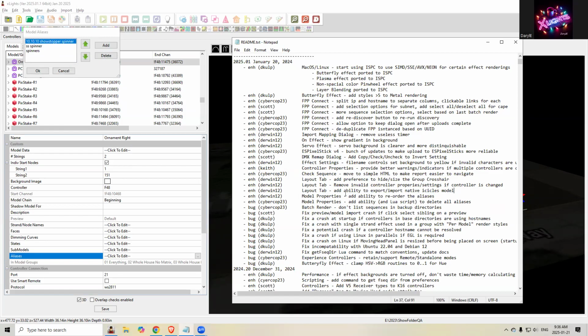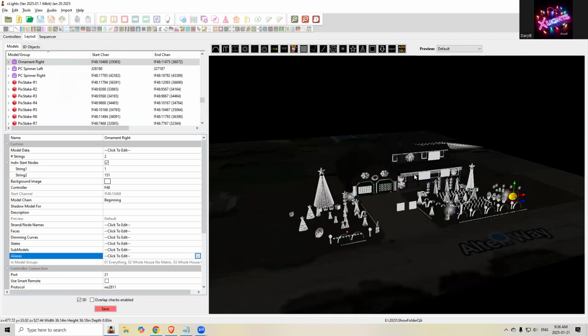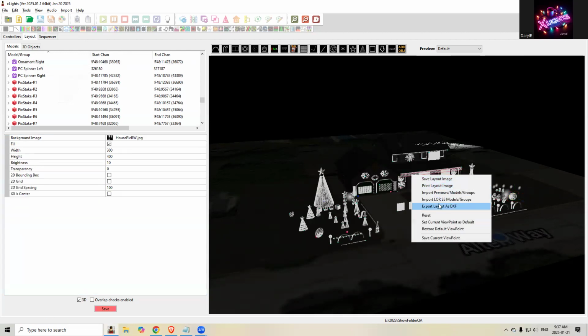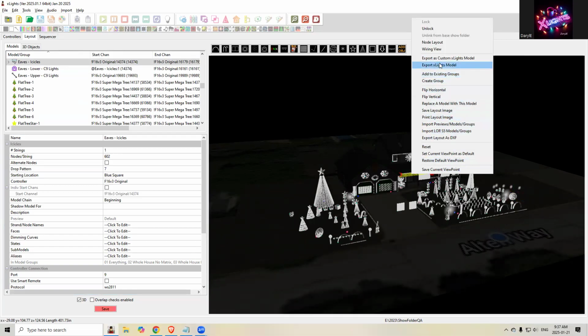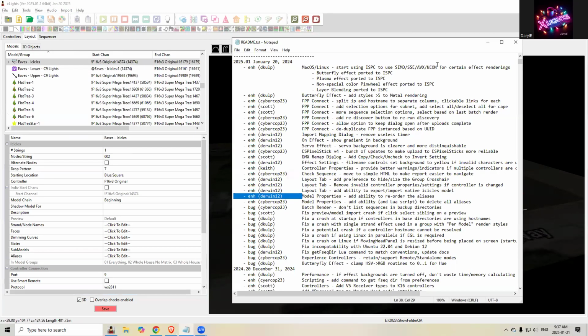Add ability to export. Let me click OK here. Added the ability to export this as a model. And if I click on yellow and export as an xLights model, that wasn't there before. You could only export as a custom model before. But now, with export as an xLights model, you not only get the model, but you get anything that's been defined with it. That'd be including the drop downs, like the drop patterns and such. So before, if it changed it to a custom model, you lost that. It was all just a series of pixels, one to whatever. So now it's going to retain all that.